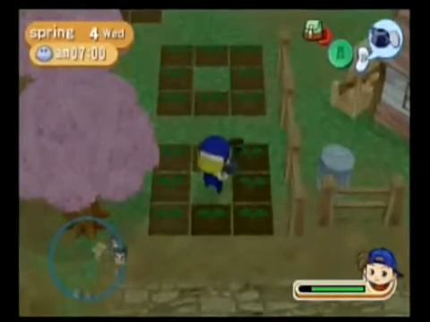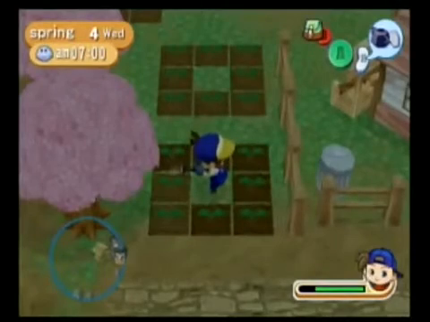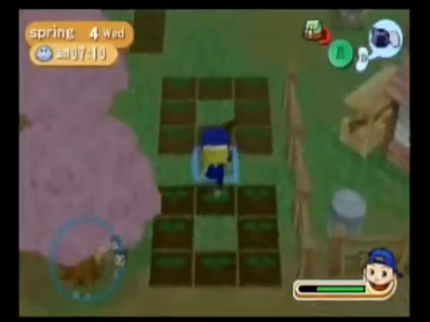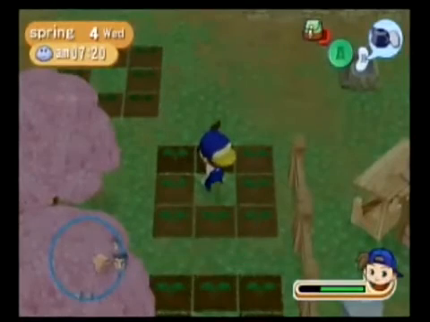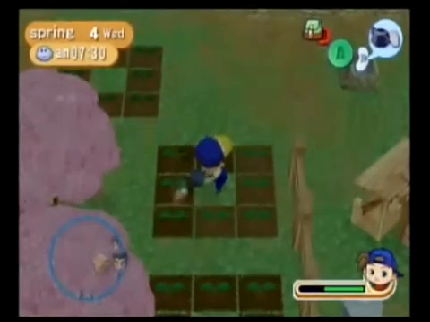So, now we're just watering all our plants. Gotta do this every day. But eventually, you can actually upgrade your tools when you've used them enough, and then watering and stuff gets quicker and takes less time, so like you can water multiple squares in one go. So that's helpful.